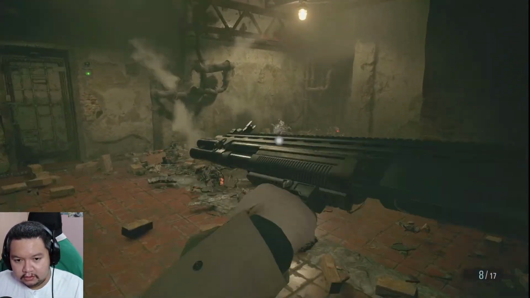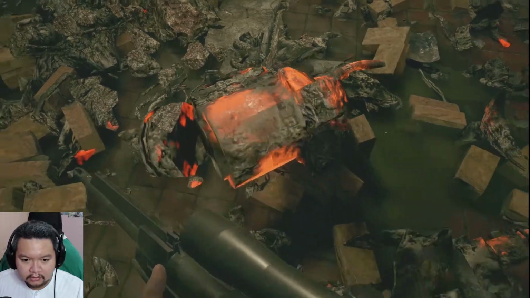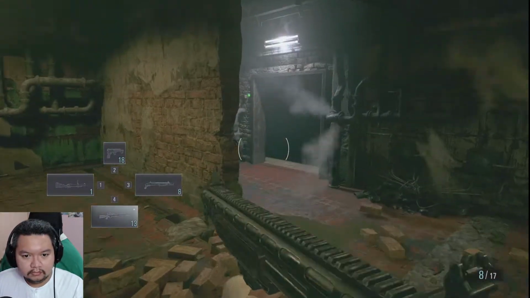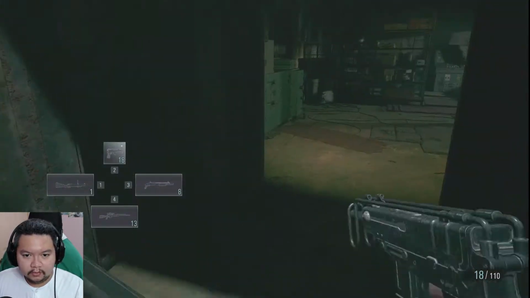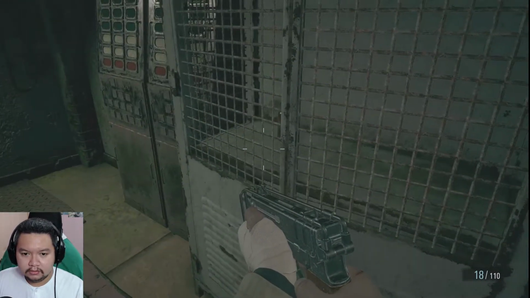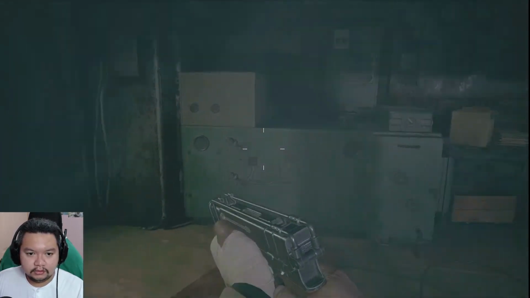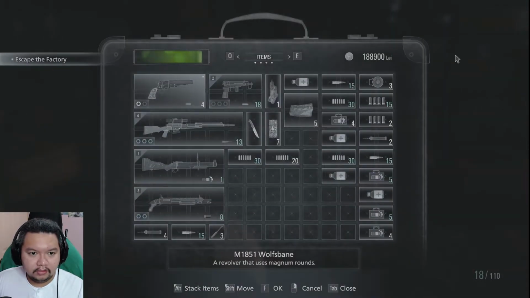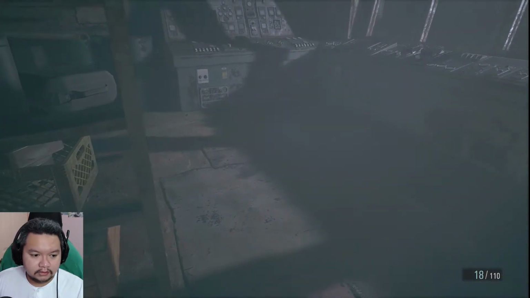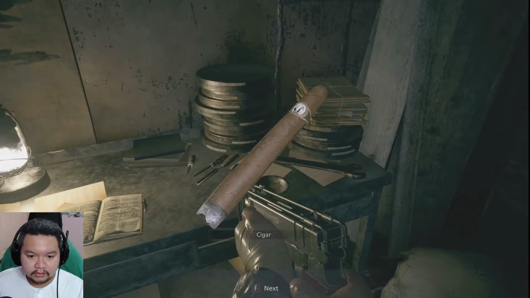Your creation's not that tough, Heisenberg. Complex mechanical heart. Alright. Not that tough. I had a tougher time with Hagrid. What is this? Some more chem fluid. I didn't pack a punch. Still have all my health. That's surprising, actually, that I still have all my health. Oh, he did hit me once. I see. I just have too much health.